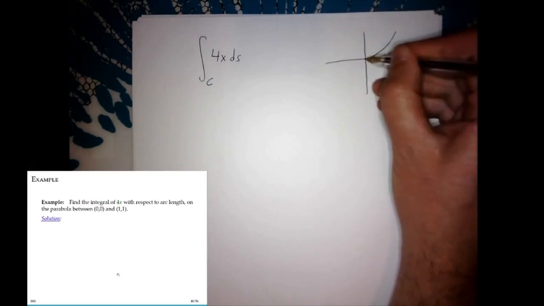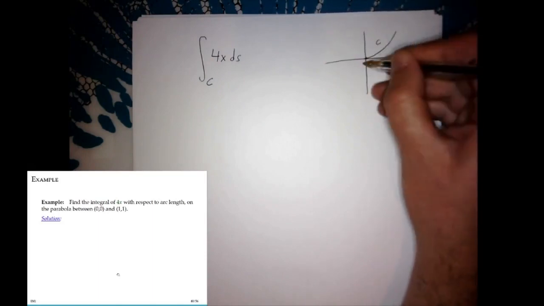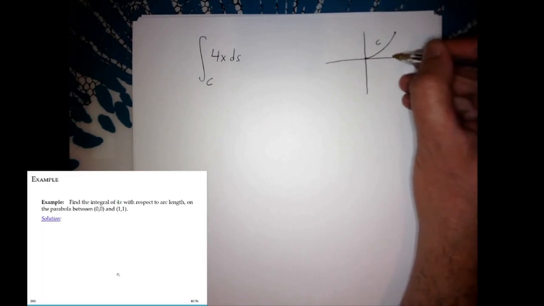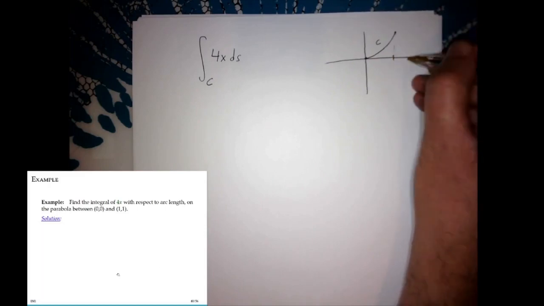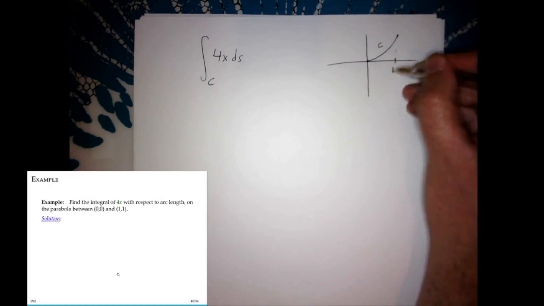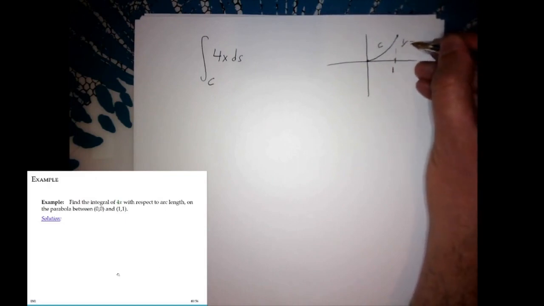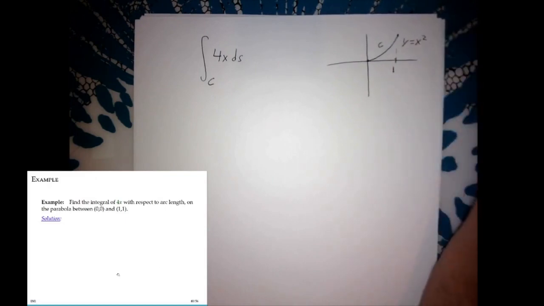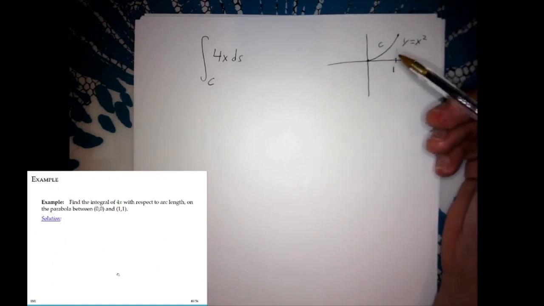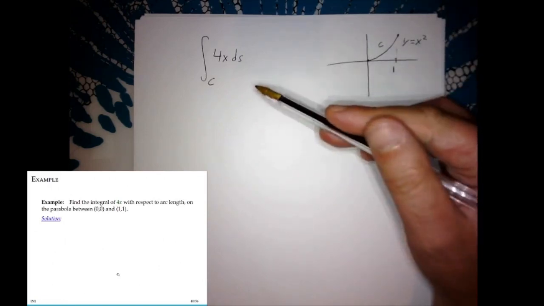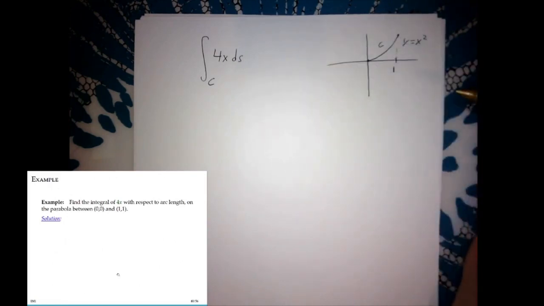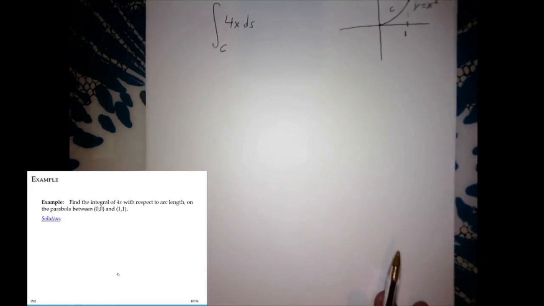So see this curve. And the curve is y equals x squared. Okay. Well, we can grind through and calculate this, but I would also like to describe what this line integral of this function with respect to arc length would represent. And I'm going to try to do that by drawing a diagram here.